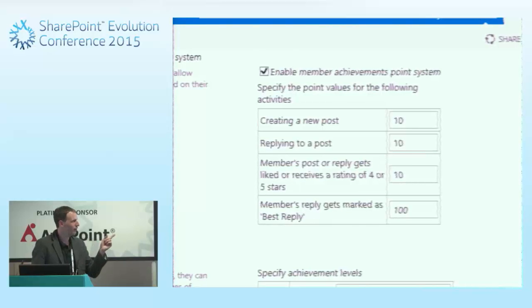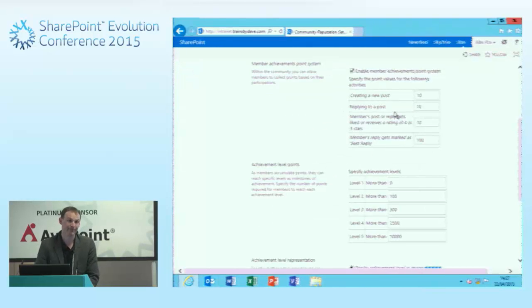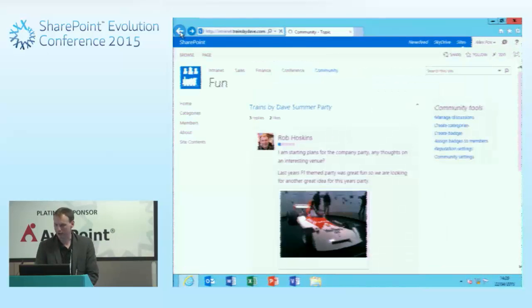I should have said at the start of this that there is custom permissions in here to make some of this stuff work, so people can't edit each other's conversations, and some of those things are in there already. Yep, that's right. When you make the new community site, you'll get these slightly customized permissions. So I'm not going to go any further into that one because we're going to run out of time otherwise.